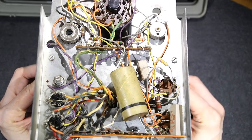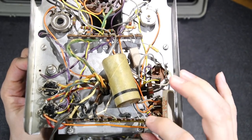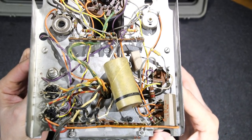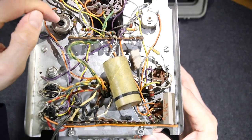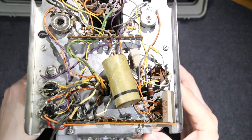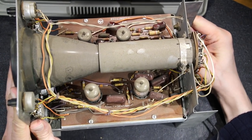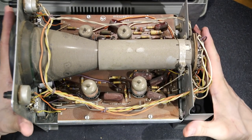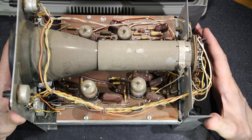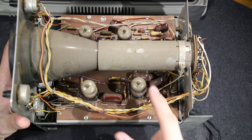On the back here again, we have this large capacitor put in. Again, with the line side towards the chassis, which is correct. And yeah, looks like a little bit different potentiometer here than in the other one. So from what I can see, this is obviously put together. I guess you could say this would be a newer oscilloscope. Let's put it that way. So they probably made some revisions over time. You can really tell. I mean, it looks like this is just put in here factory.